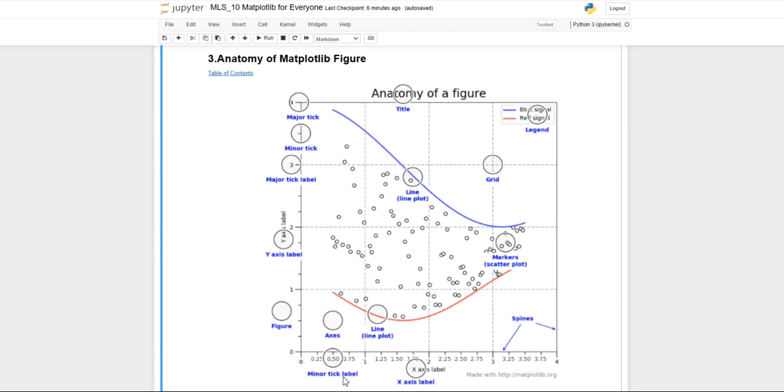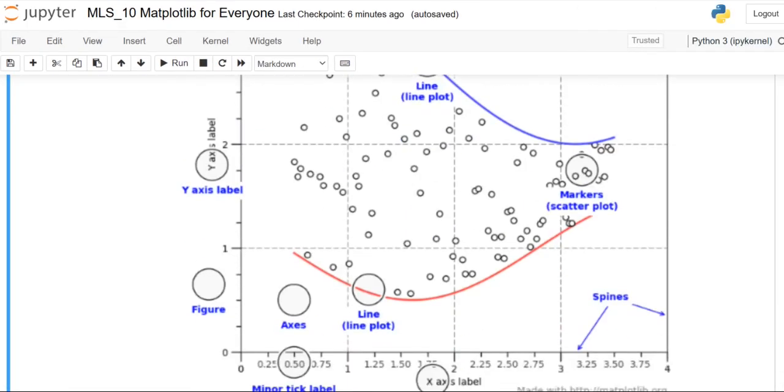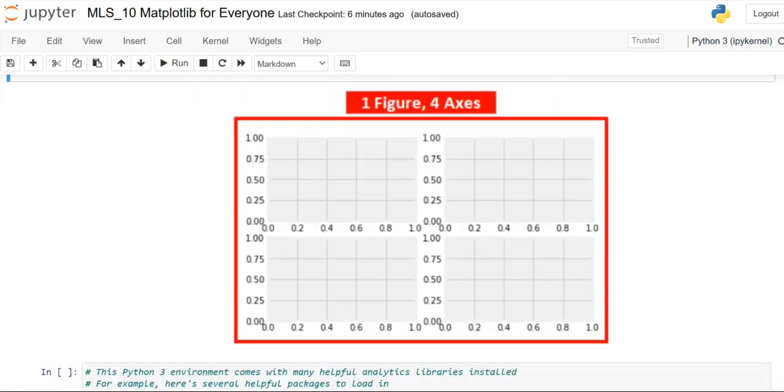Dear friends, an essential feature of Matplotlib is that we can have more than one axes in a figure, which helps in building multiple plots. We are going to make use of that too. Legends are added as well. Let me discuss one by one. Here I show you the axes and how we are going to make use of them. Within one figure, we can have more than one axes, so it is easy to plot and you can also make comparisons.